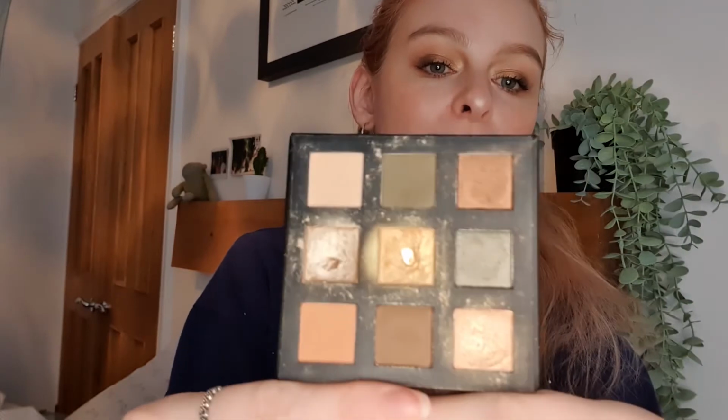Next up is my PS Soft Camo palette. This is the Primark palette. So I've used this 10 times and I have managed to hit pan. Quite a substantial pan as well, to be fair. I think honestly it's because I've been pairing it with the pink and orange quite a lot. I think if worn sheer over the orange, it's quite nice to transform. So yeah, I've quite enjoyed using this enough to hit pan.